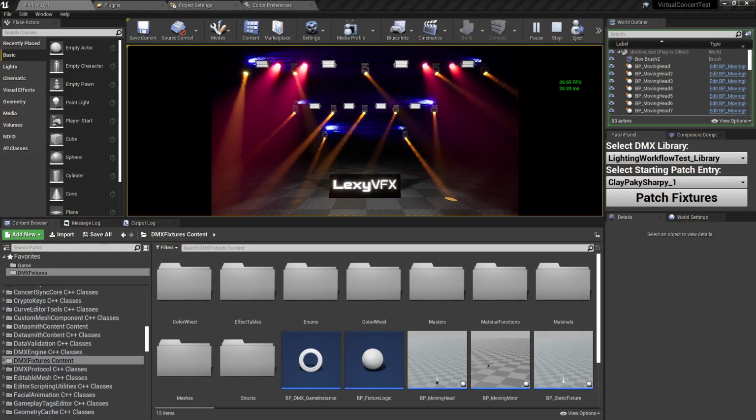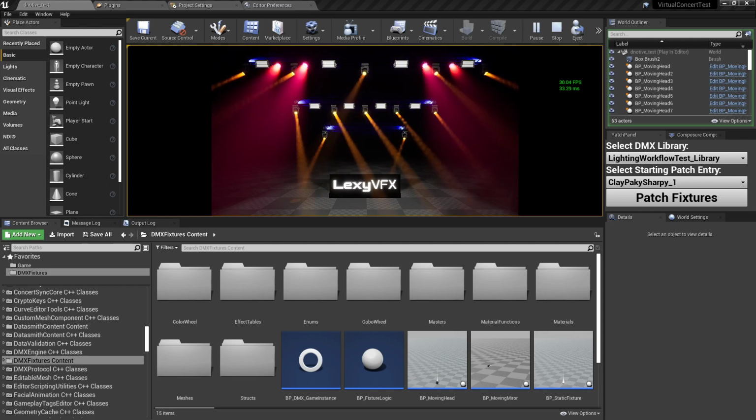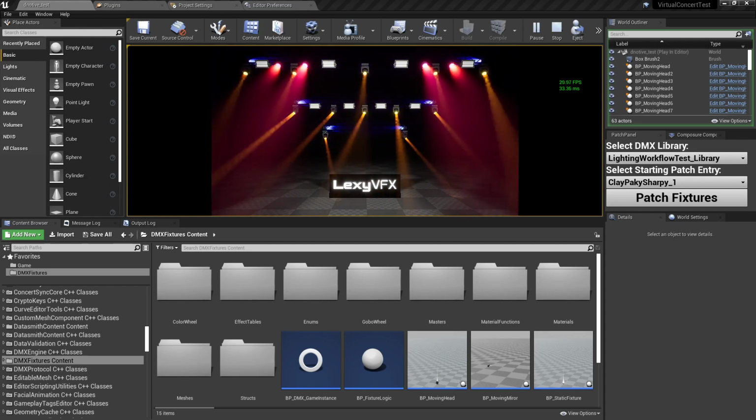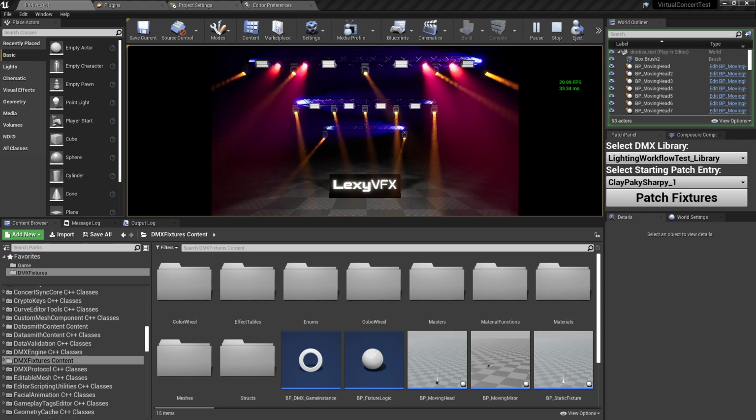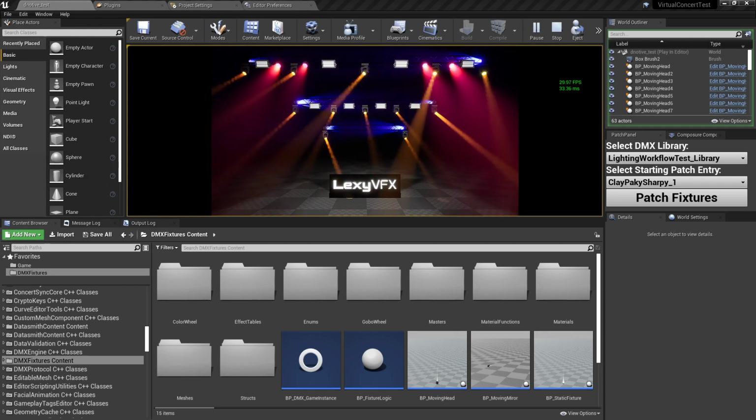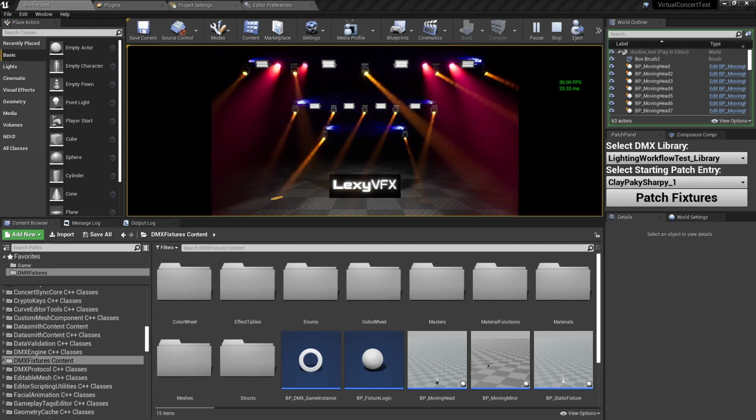So I've been working on a number of things, but here's some brief examples of what I've been up to. Firstly, I've been doing a fair amount of work tweaking the sample fixtures to play nicely with volumetric lighting, as you can see here.